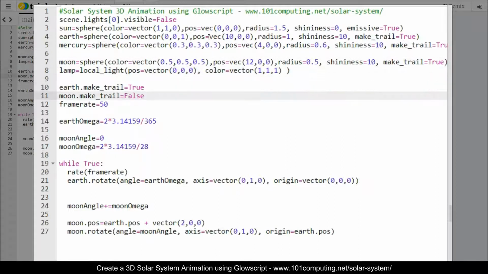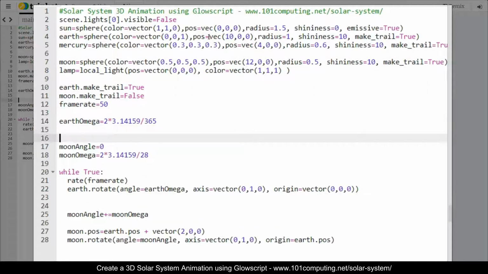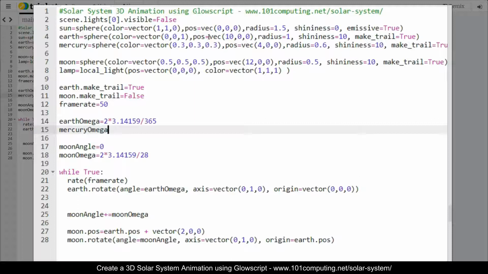I'm going to then calculate the angle of rotation, so Mercury omega, and it's going to be 2 pi, so I'm going to use 3.14159 times 2, divided by the orbiting period of Mercury, which, if you remember, was 88 days.